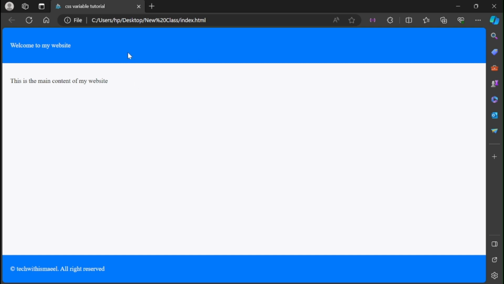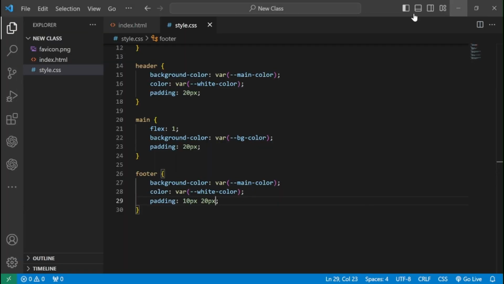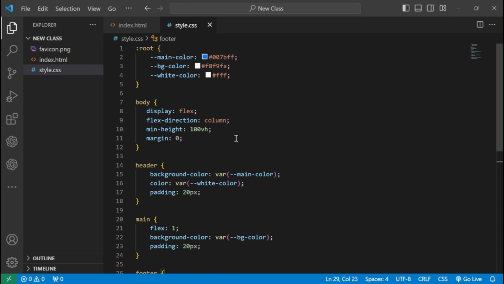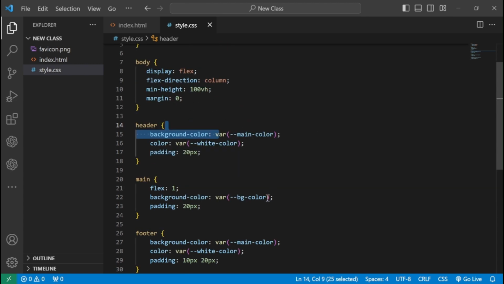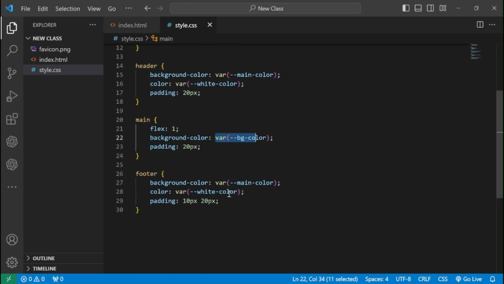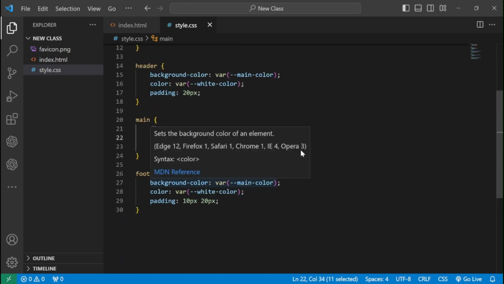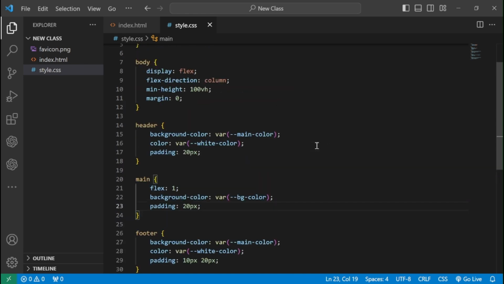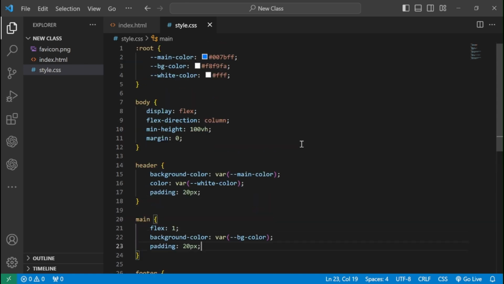So let's assume you have to use this blue color for your header, for your footer, and some of the text in your website. And then all of a sudden you think maybe this blue color is not what I want, you want to change it. You don't need to go all the way inside your code and start looking for everywhere you added a blue color, like here, and then I have to change it to blue color right here, I have to change it to blue color. Everywhere you use a blue color, you have to go separately and change it. It can be a little bit boring like that somehow.